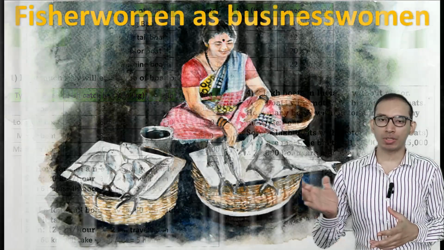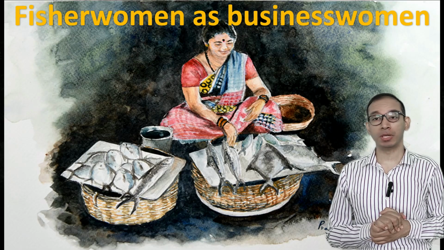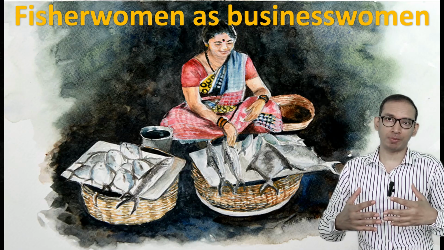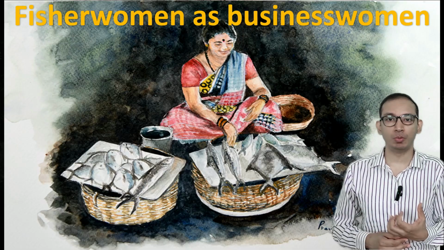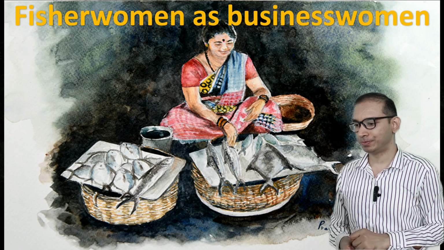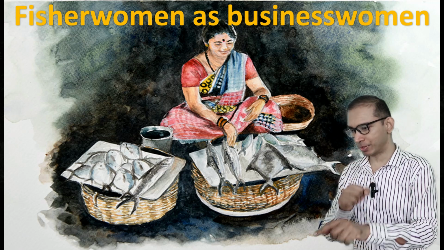So now we move on to the application part where the fisherwomen are going to become business women. So they are going to set up a business. When you have a business, you need a bank because you need money. You need that bank to give you money easily, which is not very easy. So let's see how they go about this problem. Let's understand their lives through some problems here.